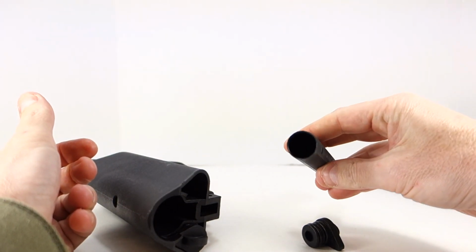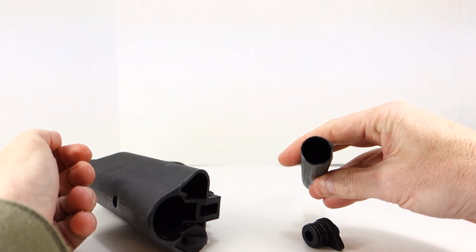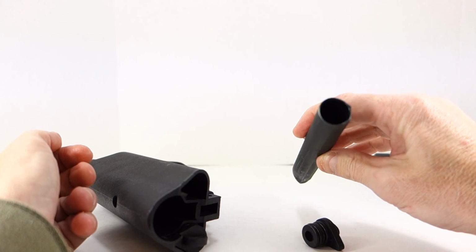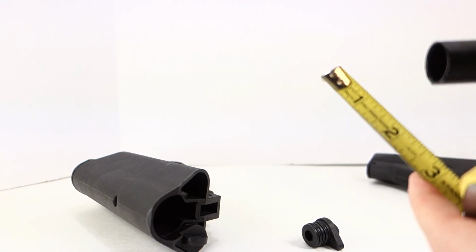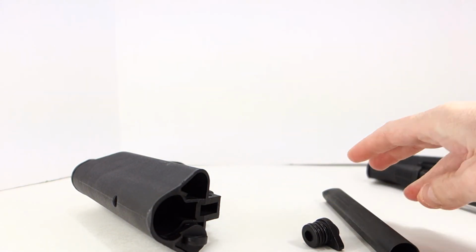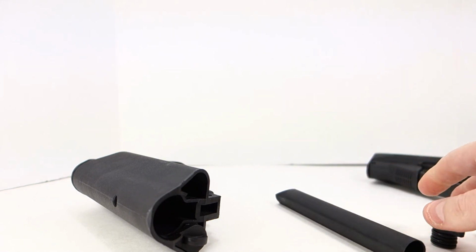to store, well, they say batteries. Obviously this would fit AAs, CR123s, maybe some of the larger batteries, a little bottle of oil if you had something small. You probably wouldn't be able to get any Allen keys in there. It's definitely not wide enough for that. The width of the tube is approximately 3/4 of an inch. So anything with a 3/4 inch diameter you could stuff down into these tubes. So this is nice, not only is the enhanced cheek weld nice, but the enhanced storage capability is nice as well.